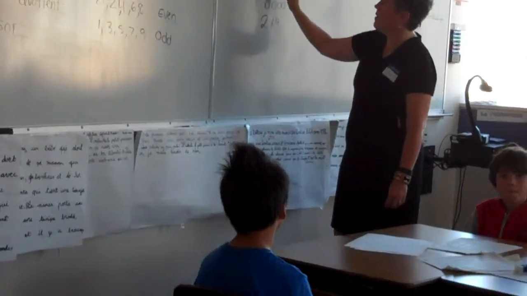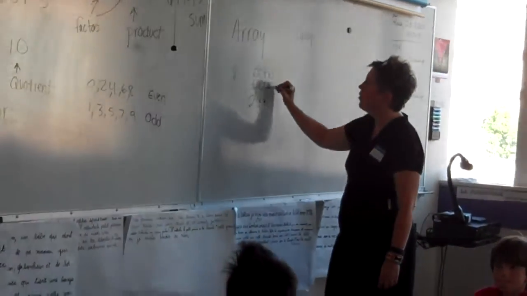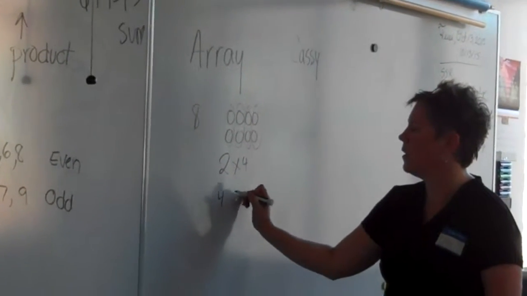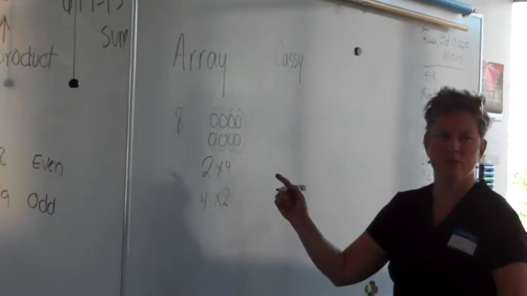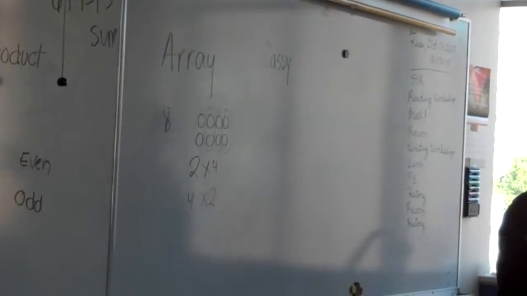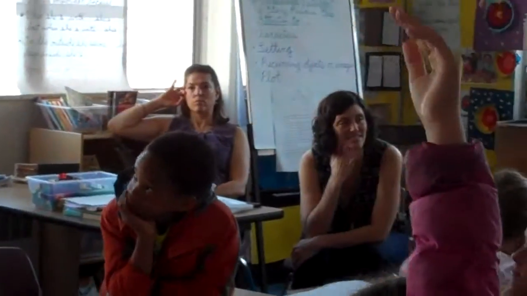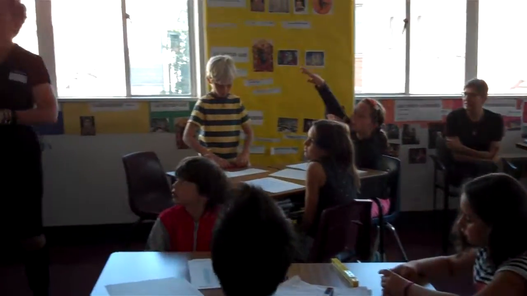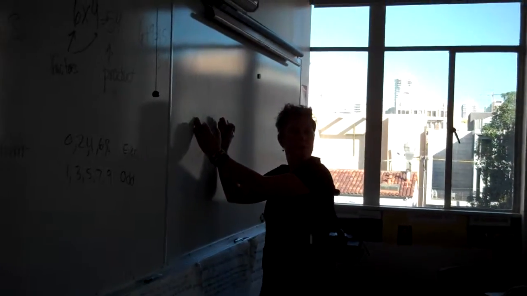What if I made 4 groups of 2? Have we made 2 equations from this array? Yes. Can you think of another array I can make with 8? I don't know, I'm not sure, but it's kind of like a symmetrical kind of. It's symmetrical. Is there anything sticking out on the end? No. Is there anything odd about this? No. Does it look pretty even to you? Yes. Even this way, even this way? Yeah. So an array is going to be an even shape, right?